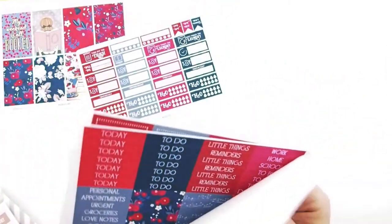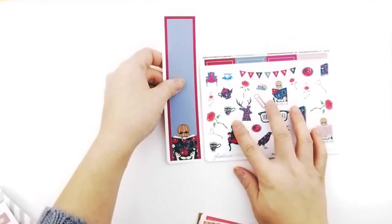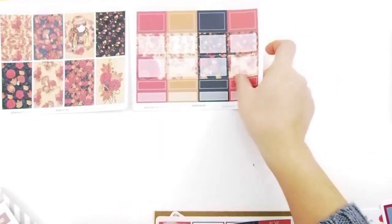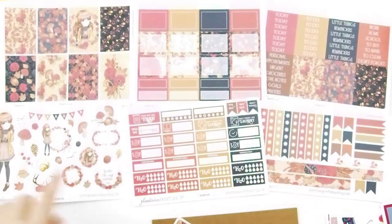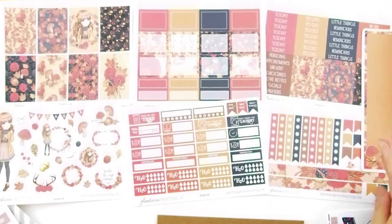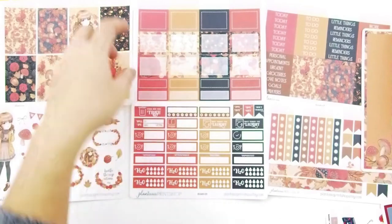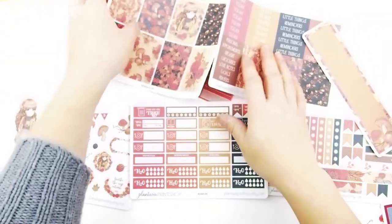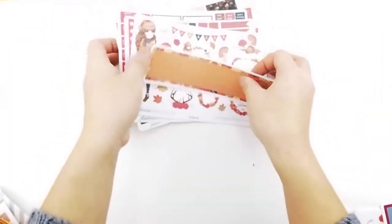The paper feels very good too, and I believe this is the sidebar sheet for the Happy Planner. I can't wait to use this kit. The second kit I got from Plantasia I thought I could use for fall — I love it because of the girl artwork. It's the same full kit format: full boxes, deco, quarter boxes, half boxes, headers, washies, habit trackers, appointment trackers, functional sheets, bottom washies, page flags, and sidebar.